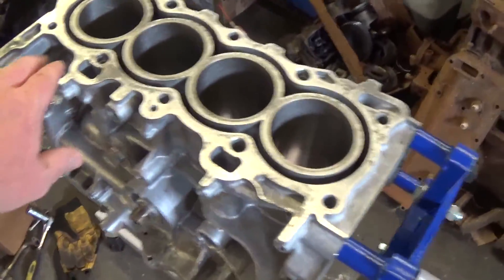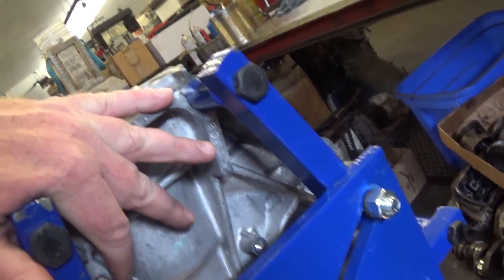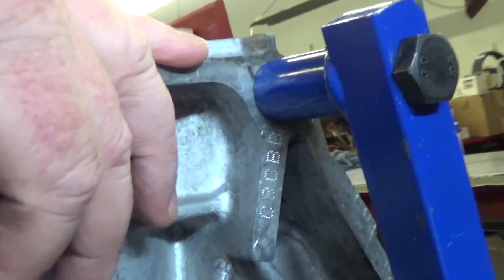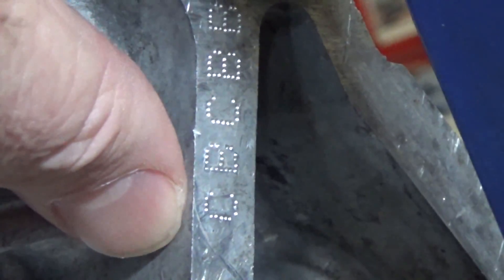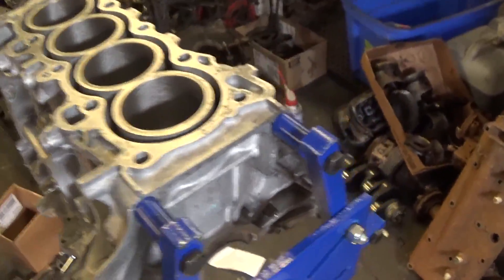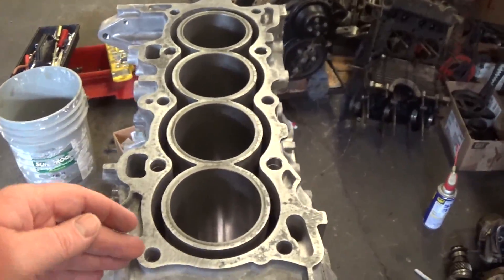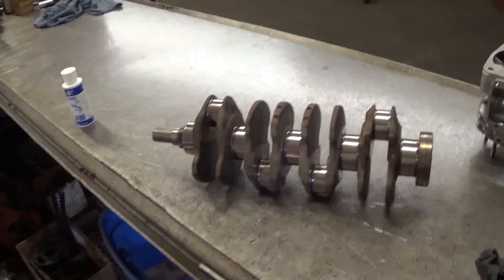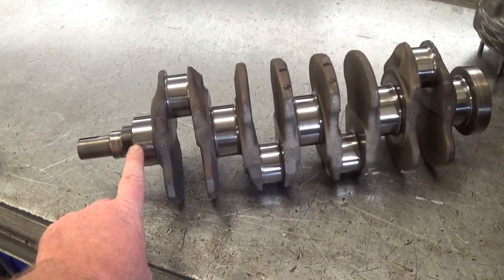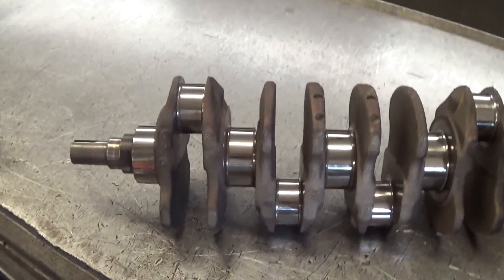Some things I learned today: pistons are one, two, three, and four, and there's a stamp right here on the block — it says C, B, C, B, B. Note where the bolt is up here. That stamp tells you the position of the main bearings on the bottom. There are five main bearings. If you look at your crankshaft, you have five positions: front, one through five. That code on the block tells you how they machined it.